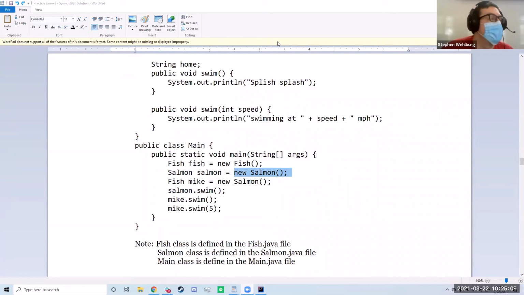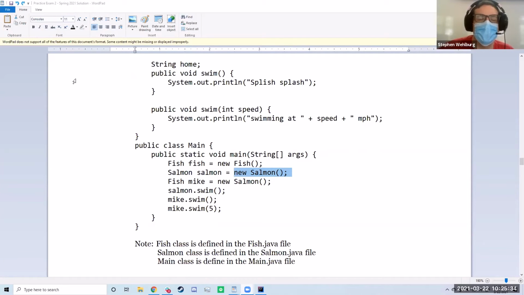Yeah, both of them are classes, but in the case of salmon, yes, fish is a superclass and salmon is derived. So Ariana, that does happen every once in a while.